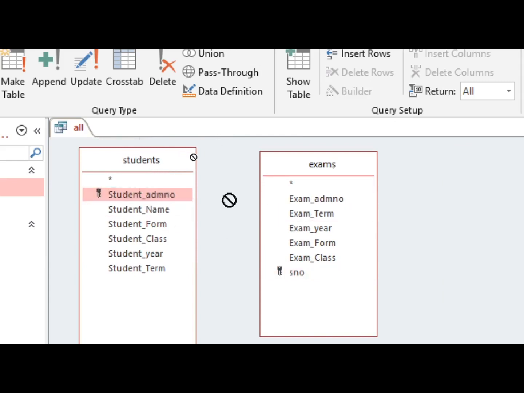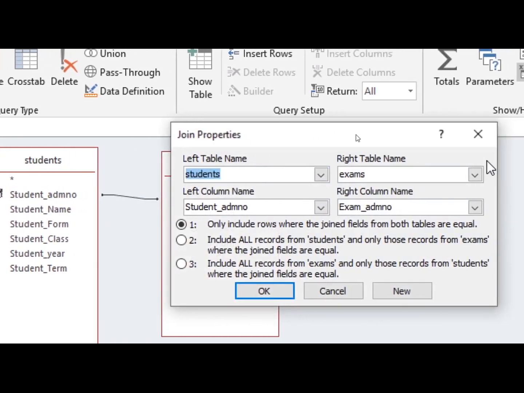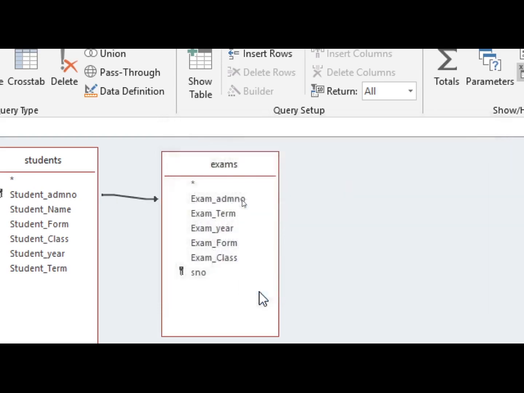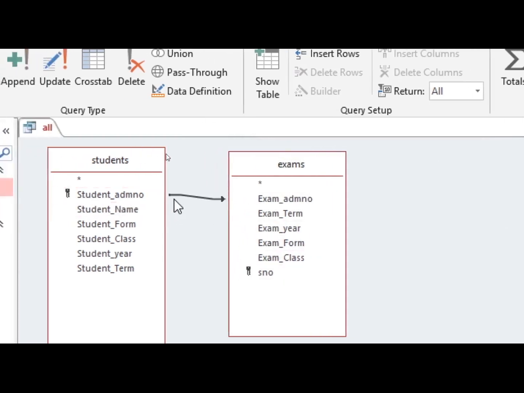Therefore, what you need to do is just to insert the engine that whatever is in the parent table should be duplicated to the child table by creating joins. Therefore, you just double click on the line, then it will open this join. Therefore, you need to choose an option where the parent table is copying data to the child table, and therefore option number 2. Therefore, you will notice that there is an arrow showing you that there is a relationship, there is a join. Then this one should be copied to this one.